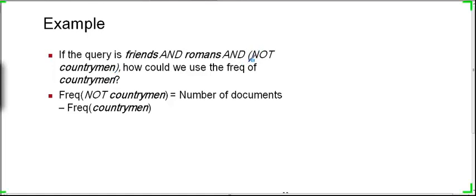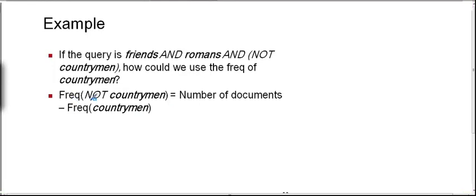So now instead of an OR result, you have a NOT result. The third term is a NOT result. So how do we decide which of these two AND operations to do first? We can estimate the size of the NOT result this time pretty exactly by taking the number of documents in the corpus and subtracting from it the size of the postings list for countrymen.